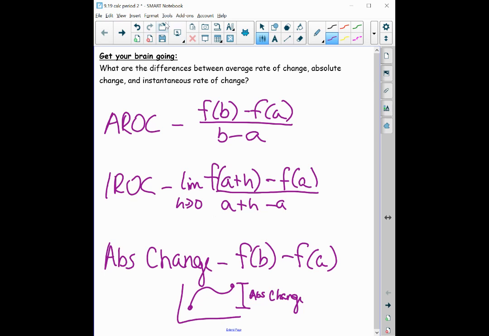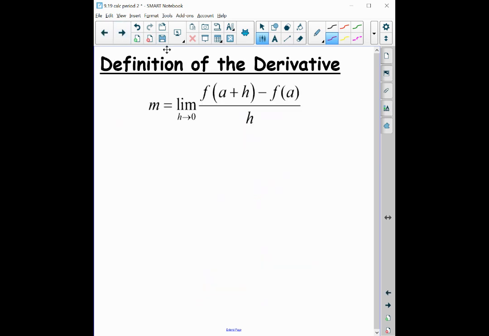So today we're going to be talking about our second of three topics. Calculus is really just the study of three things: limits, derivatives, and integrals. Today we're going to introduce what the derivative is, so we're going to go through the definition of the derivative. Here is the spoiler. In 2.4, we defined the slope of the curve to be this. That was the slope at any point, the slope of the tangent line.